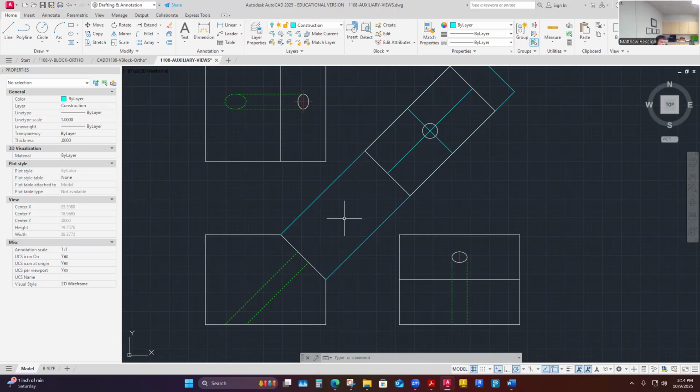And so in the other two views, that surface appears as a surface. And so I'm not going to project from that. I'm going to project from where those surfaces appear as a line. That's the concept of orthographic projection. That's what we're doing when we create a top and a right side view: we're projecting surfaces where they appear as a line to then expose them as a surface.